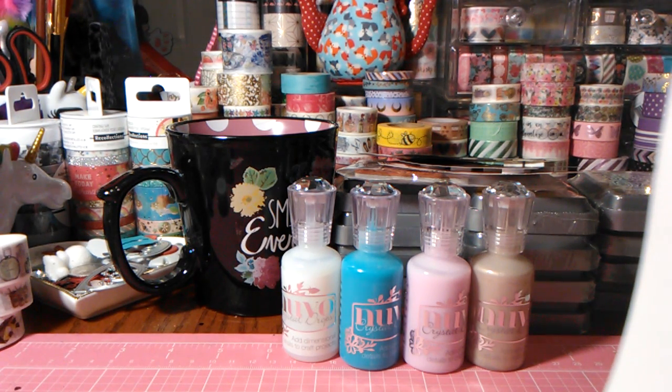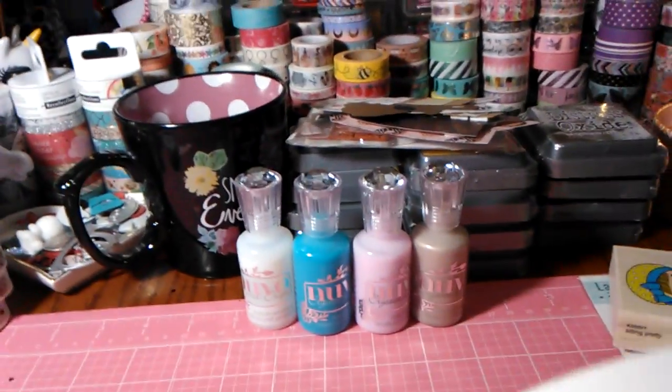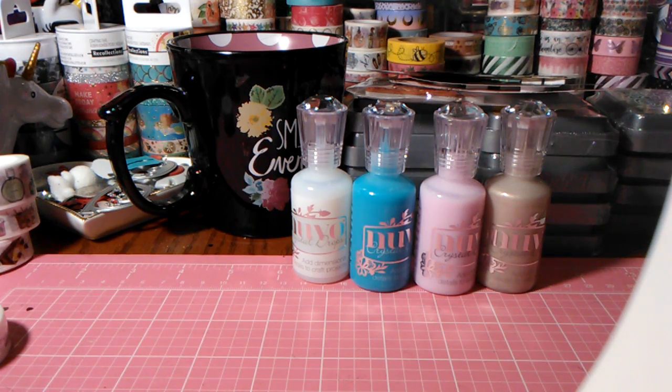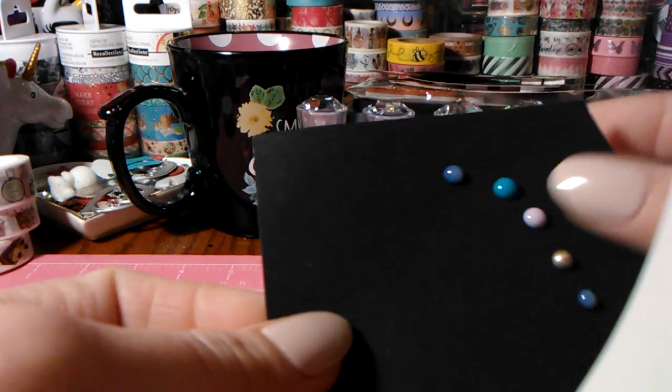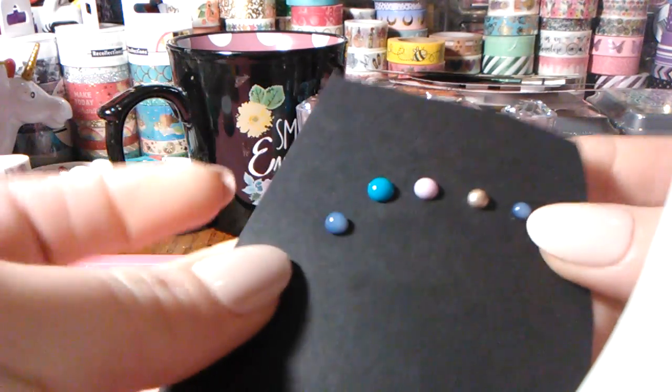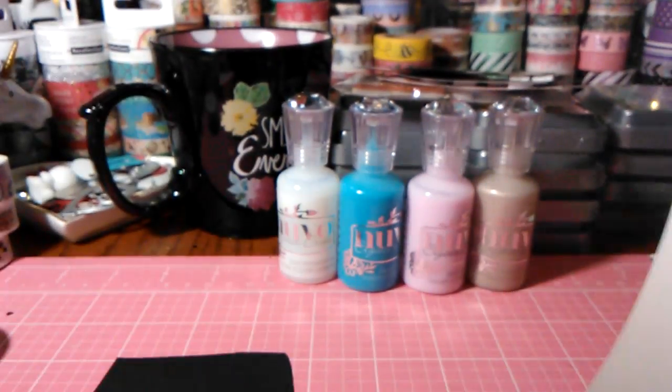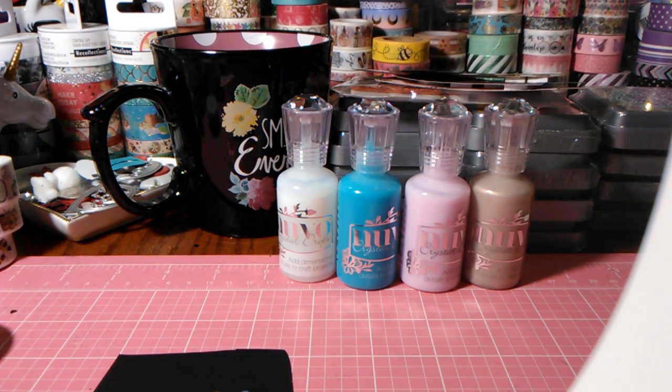I'm waiting on a few more orders. Also, this candle from Dollar Tree — those new ones in the tin — they smell so good, especially that brown-colored one that kind of reminds me of fall. I think that is it for today guys. These Crystal Drops are so perfect and they dry pretty fast too. I'm going to make a nice hot cup of tea, pull out some of my projects I'm in the middle of or have completed, and do a project share video tonight. So make sure you come back and I'll talk to you guys soon — bye!